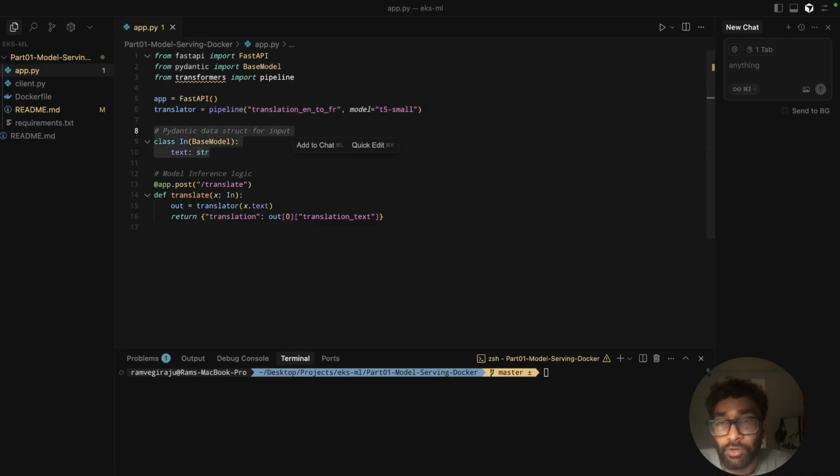I've structured my input quickly using Pydantic. This is the data structure for the input. You can adjust this for more complicated use cases, maybe if you have some sort of image data or anything that you're working with. And I'm going to take the /translate path. This is going to be key, because when we invoke this model, or the path that we're exposing this on, we need to make sure that we include this in that URL. Here then is very simple model inference. Obviously, this can get more complicated. You might have multiple files, like utility files or anything that you're working with there. But here I just take that, I run my model inference, I structure this output text, and that's what I'm going to be returning.